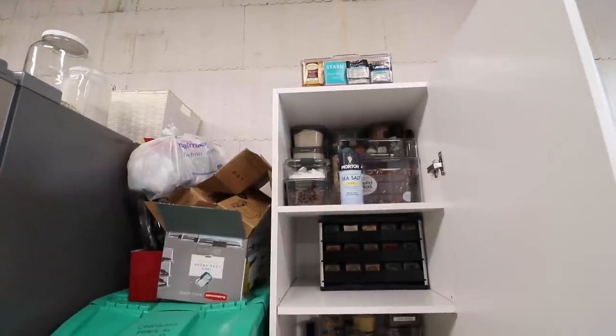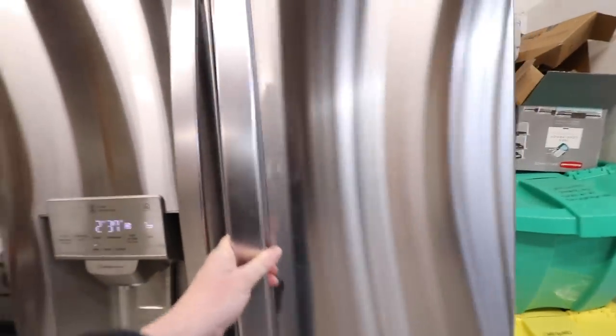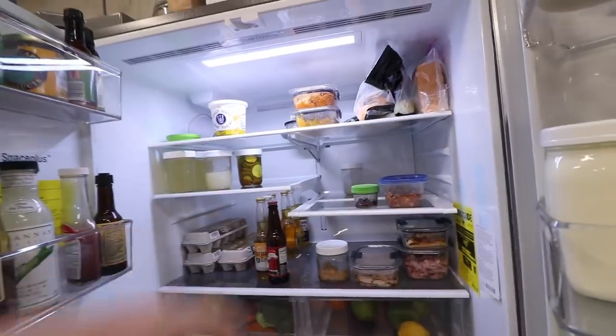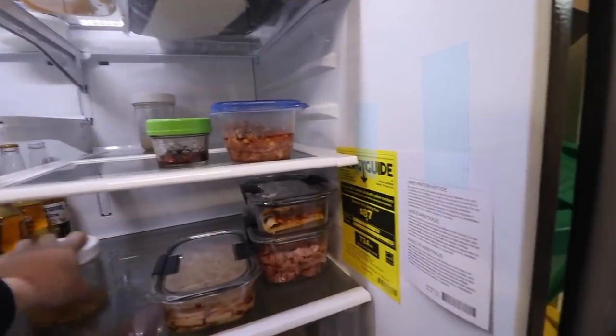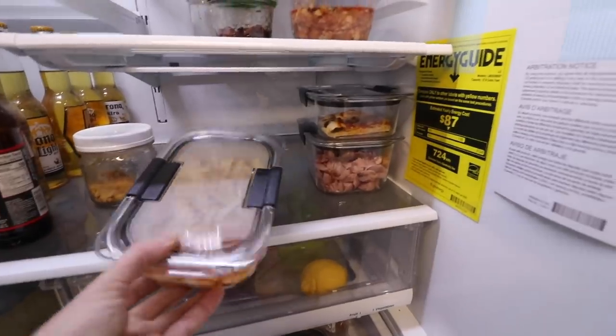Well guys, it's not perfect, but it's a huge start. We're far from done organizing, but the last two things I want to talk about are the fridge and the bathroom briefly. With the fridge, we basically have the same couple of goals. We want to be able to store a lot of food, and we don't want stuff to go bad by losing it to the back of the fridge. We're trying to transition away from all these one-off containers, and again, we're trying to use this Tupperware system to do food prep, store leftovers, things like that.